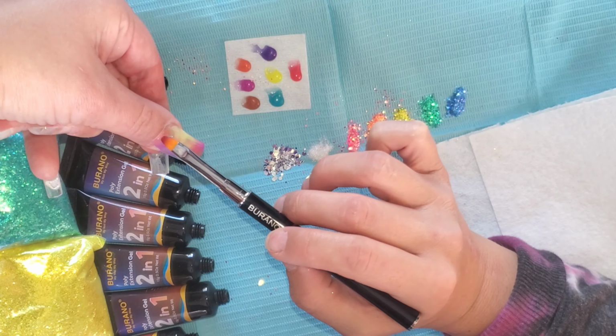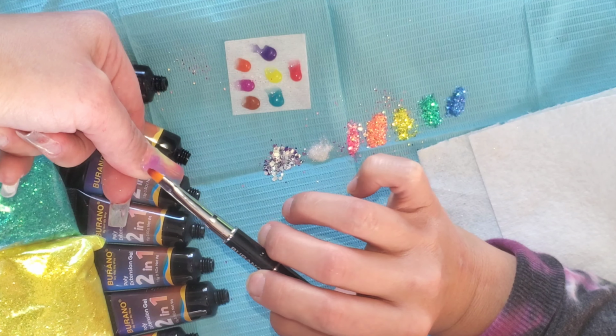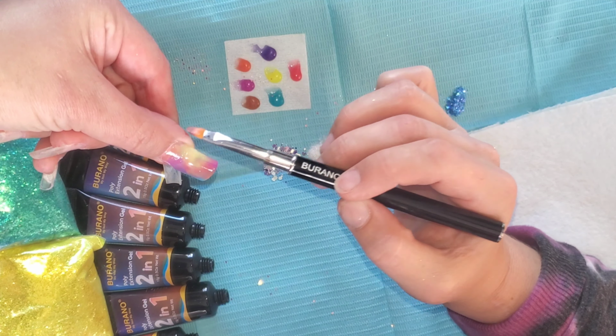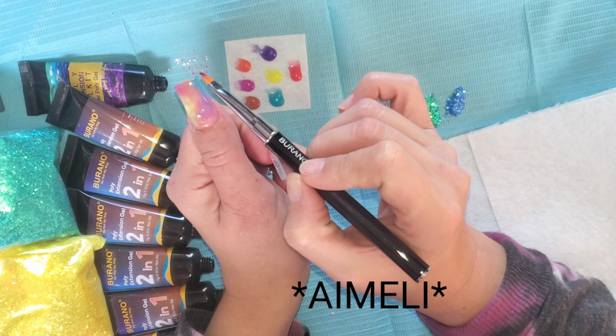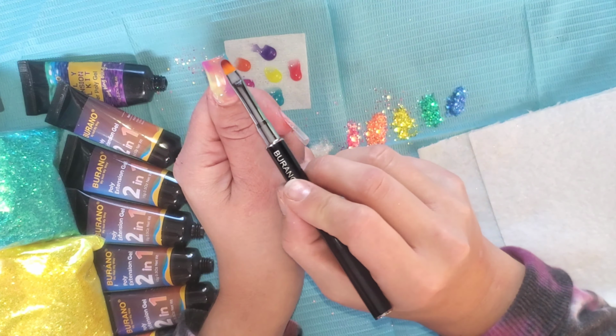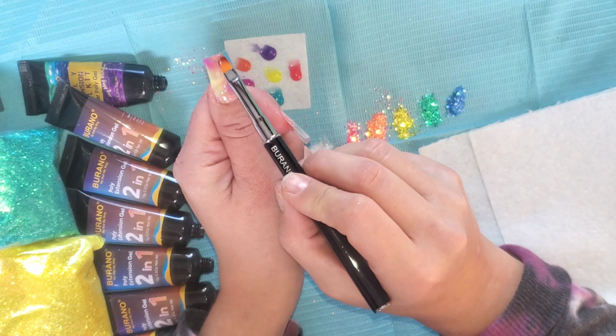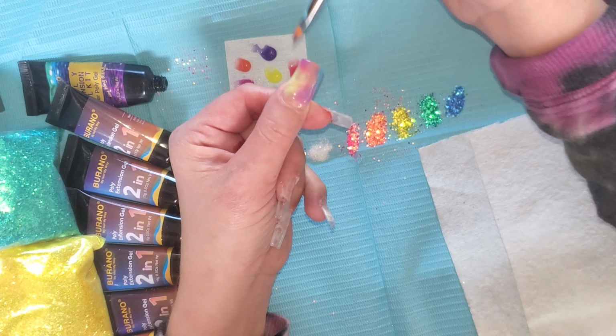So yeah, I'm really excited for that because I ordered some blossom gel from Imeli. I'm not sure if I'm saying that right. Hang on. So that's how you spell it, I'm pretty sure. But I've heard many other people use this brand before. I've seen people use this before, and it's always seemed like a really good quality product. So I picked up their blossom gel, and I read nothing but good reviews about it. It has 4.5 out of 5 stars, I believe. So that's good in my eyes.